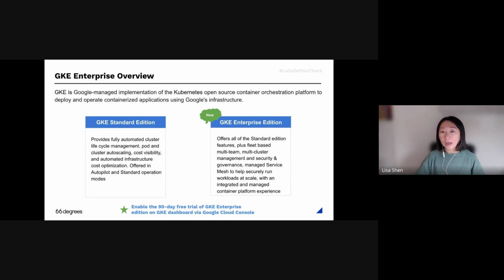We also have a 90-day free trial offer for everyone, and all you need to do is go to the Google Cloud Console and then Kubernetes Engine dashboard to activate the trial. So it's pretty easy to do, and Mac probably can also show you when he gets to his demo as well.